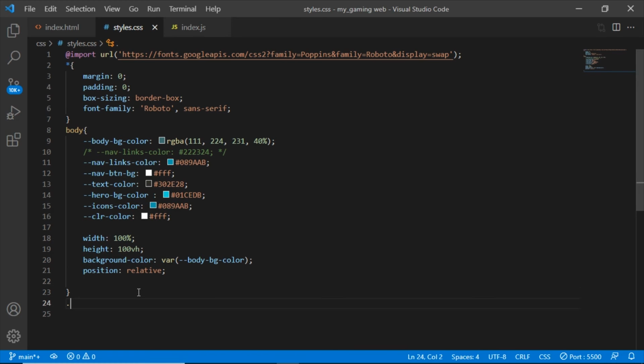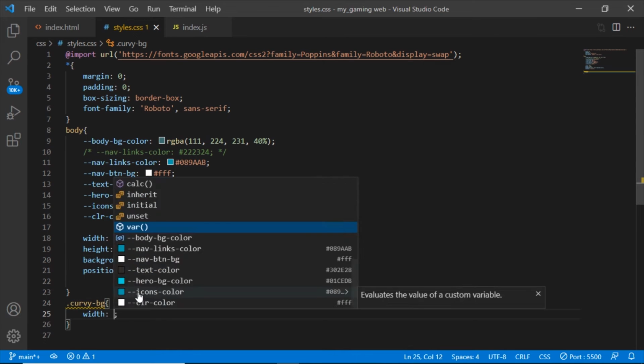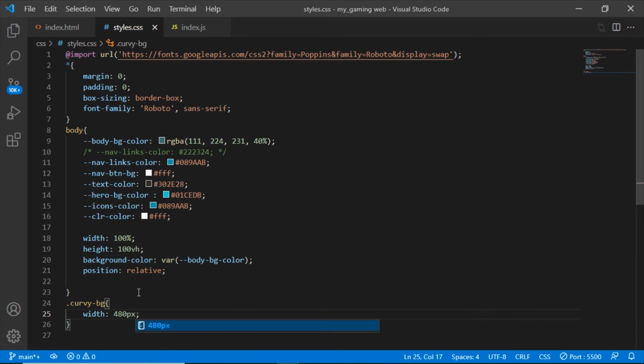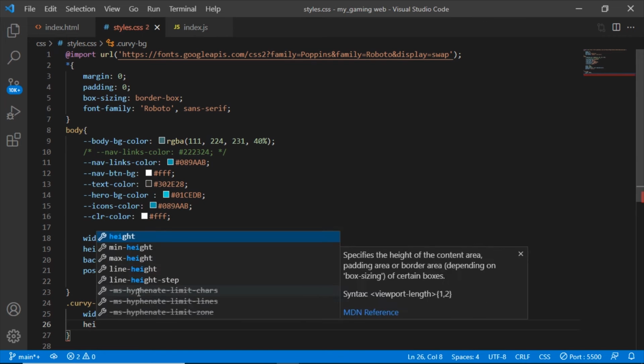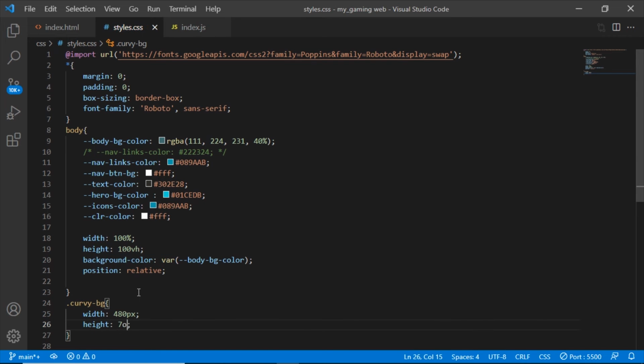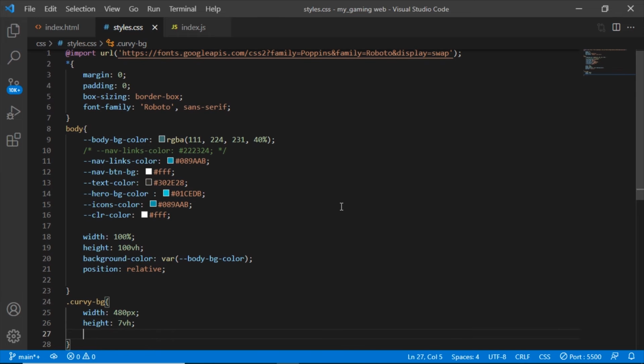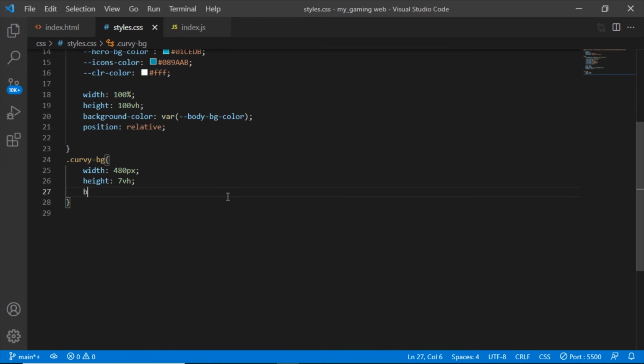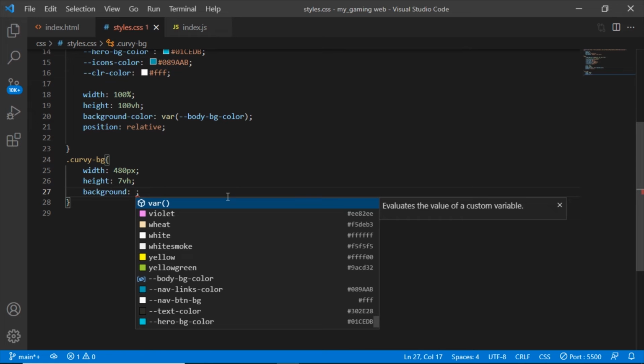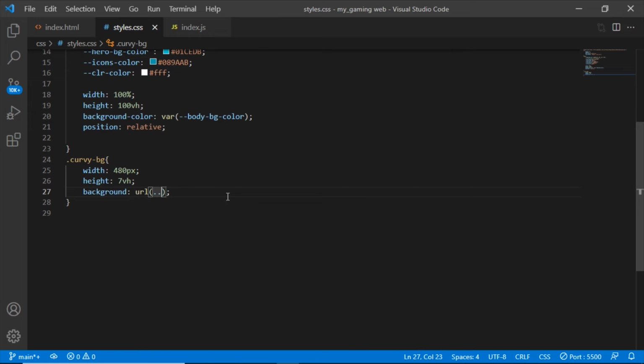And now let's add our curvy BJ, the class that we just created in our HTML file. Let's set the width to about 480 pixels. The height should be about 70 VH. Let me scroll down a little. And the background should be URL, the file path, images, and let's select this light curvy BJ right there.